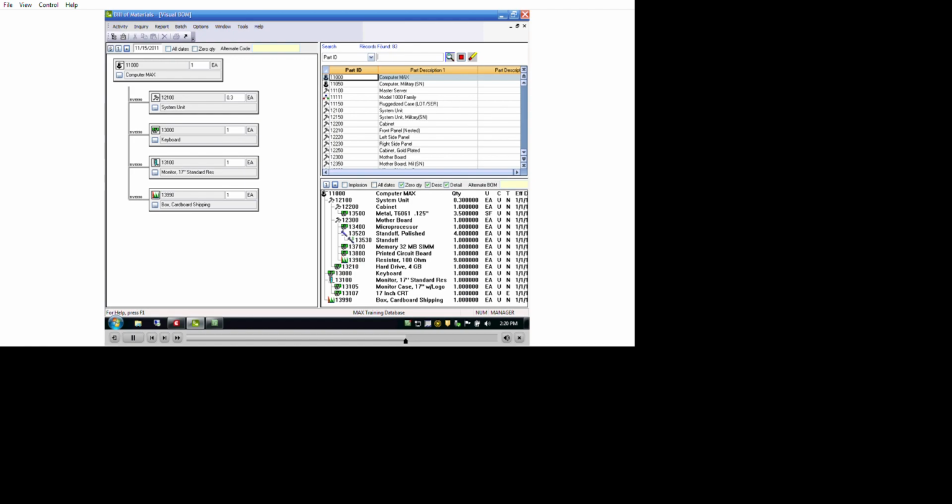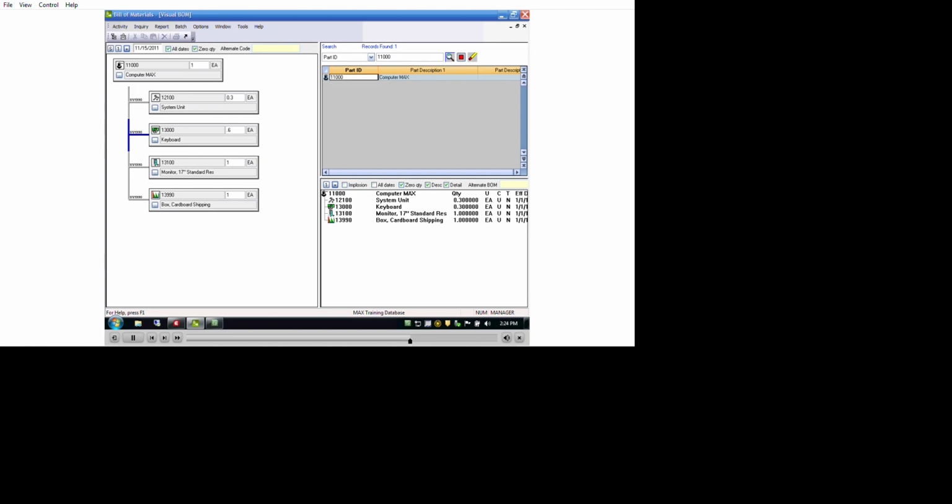Now if you change the quantity per on a structure, you'll see that the changed part displays blue bars on the left hand side. Okay, now as well you have the ability to show all dates or even zero quantity, so you can see phase in, phase out type components. Specifying this date here is the add with date. So any parts that you drag and drop onto the structure, which we'll show you shortly here, would be added with this date.